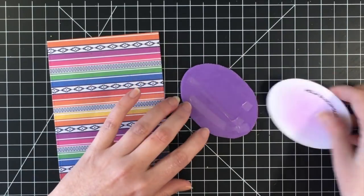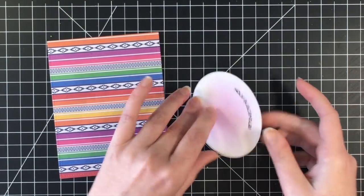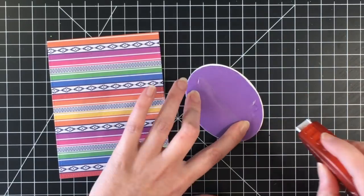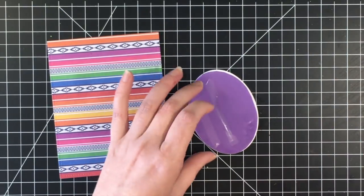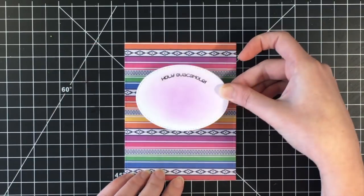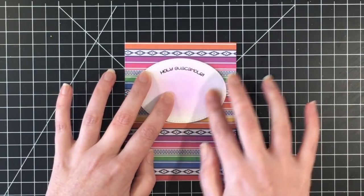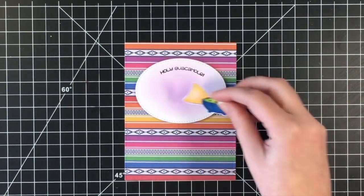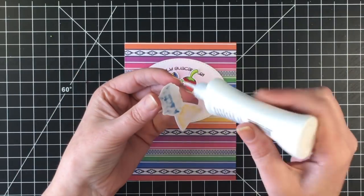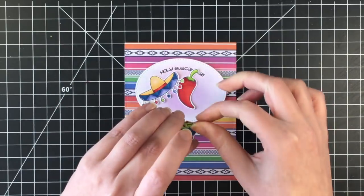So I'm using my Tombow Mono Extreme Adhesive to adhere this down. I've sort of given up right now on my ATG gun. It is annoying me immensely, so I'm just kind of using other things that I have handy. So here's the focal panel, and now I'm going to get ready to get the images on to that little oval, and I love how all the colors tie in with the pattern paper.